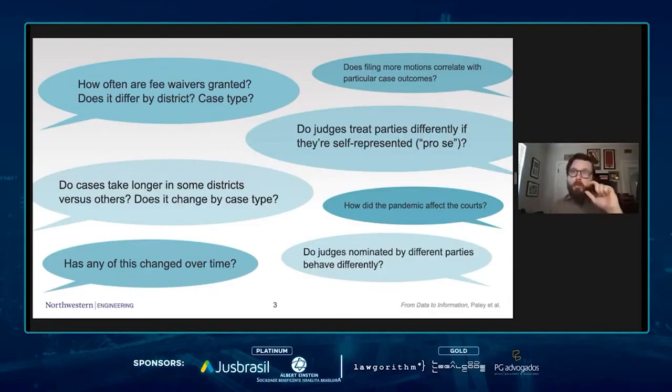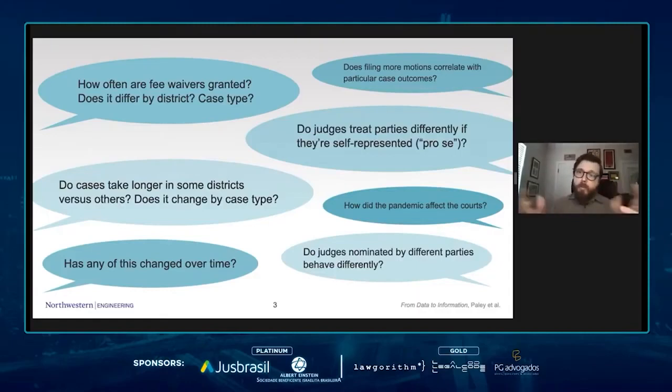And getting to the answers to these types of questions from the raw data produced by that massive system is in some part a technology problem, but it's also a problem of understanding the domain. It's a problem of understanding the questions to ask.